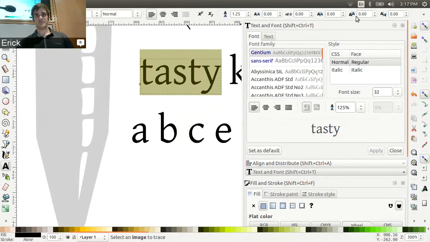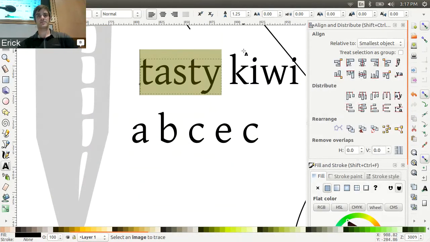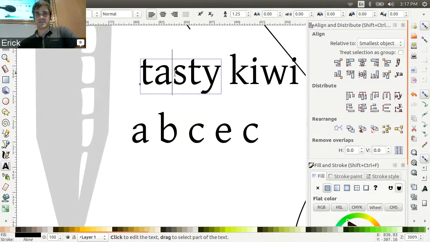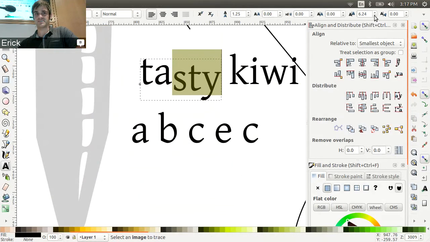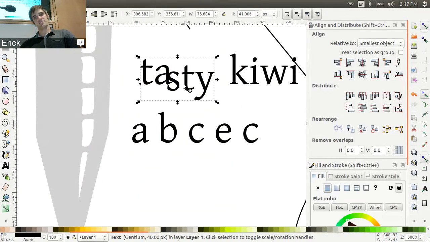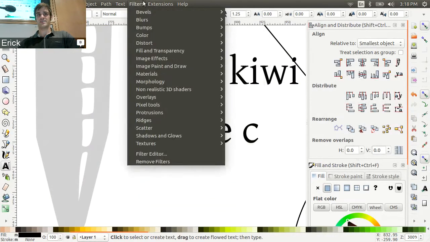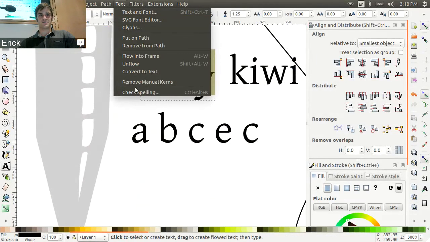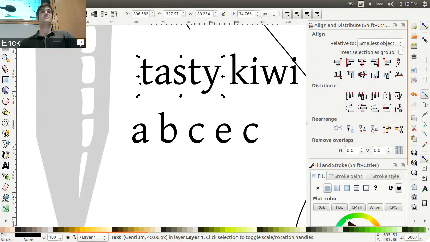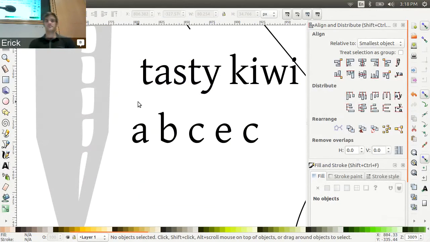If you really want to get crazy with your text alignment, you can change things around with these things. I guess these are called kerns. So we can move things around. We can make them rather strange. The only reason I mention this is because sometimes you'll import a PDF or something and it'll have this weird kerning, and then you can just go to remove manual kerns and then it's back to being normal. Yeah, that's enough rope to hang yourself for sure.